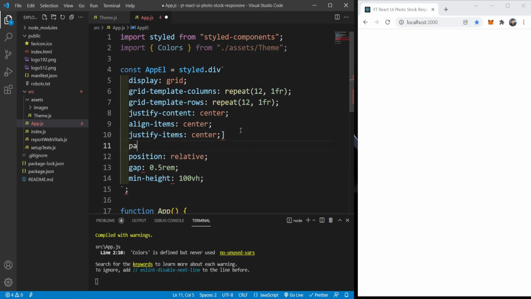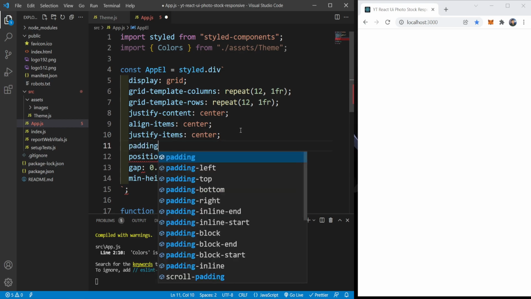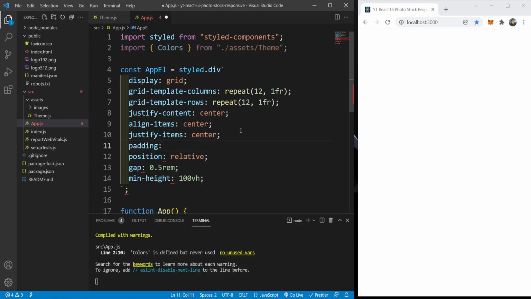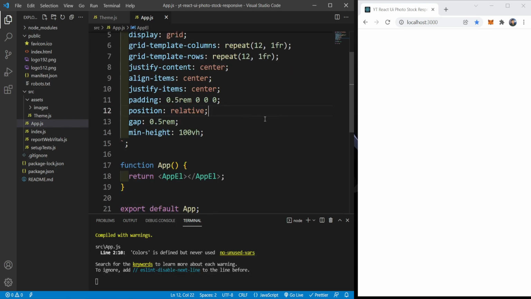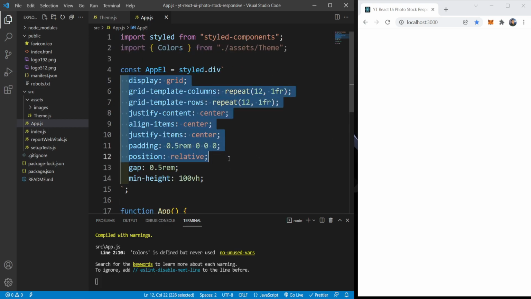And after that, we add some padding. It's 0.5 rem for top and nothing for other sides. 0.5 for top, 0 for right, 0 for bottom, and 0 for left. Okay, now that we have this, the app elements, it's fine.